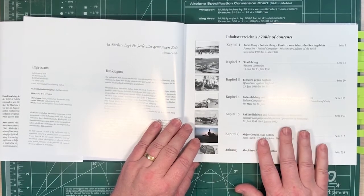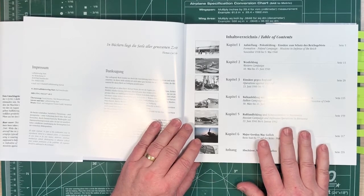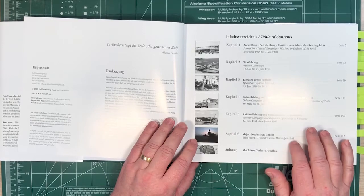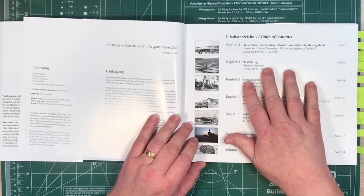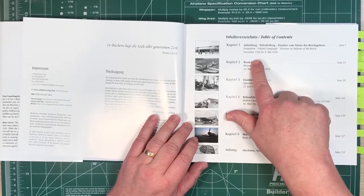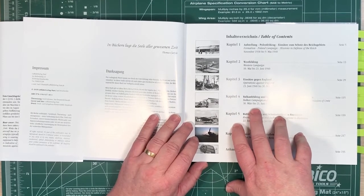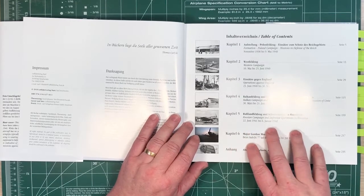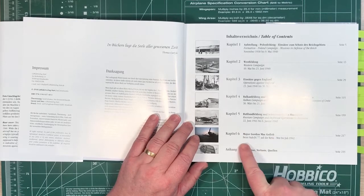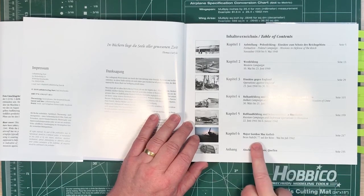The photographs come from the war reporter — that series of photographs has come to the surface — and it's also topped up with photographs from private collections of the technicians and the pilots in the Geschwader as well. The table of contents starts off with the Poland campaign 1938–40, Western campaign, operations against England from 1940–41, in the Balkans from March to June, the Russian campaign and defensive operations in Romania from June 1941 to January 1942, and then Major Golob in the Crimea, May to July 1942, when LG II had turned into Jagdgeschwader 77.